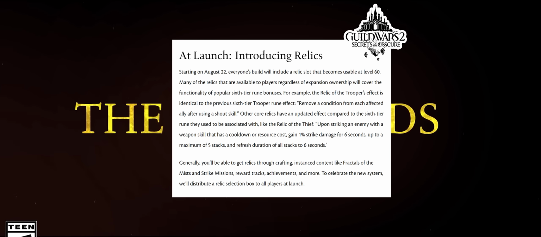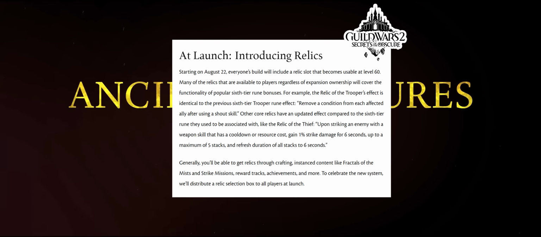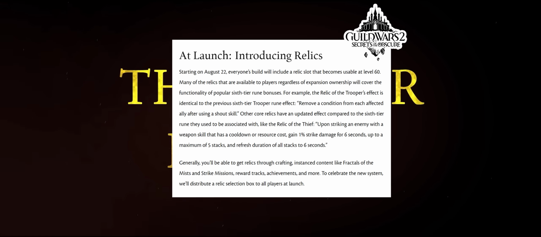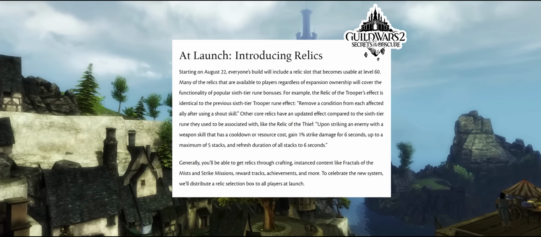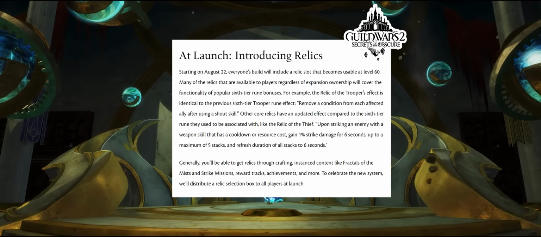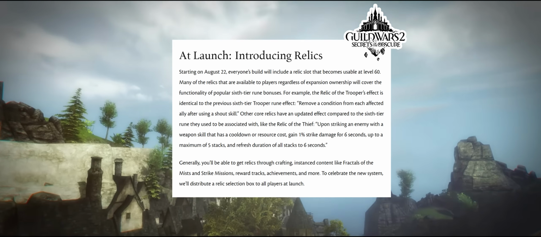Other core relics have an updated effect compared to the 6th tier rune they used to be associated with, like the Relic of the Thief. Upon striking an enemy with a weapon skill that has a cooldown or resource cost, gain 1% strike damage for 6 seconds, up to a maximum of 5 stacks, and refresh the duration of all stacks for 6 seconds.